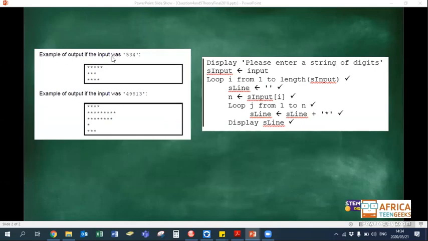And this is the example of input. They give you 5, 3, 4, and you are supposed to then display 5 stars, 3 stars, and 4 stars. There's just an example of output again. So the top 2 lines here were given to you, and you just had to start there from the loop. But remember, I said to you, if you have to get input from the user, and you have to write that, remember, we replace our assignment statements with this arrow indicating the right gives a value to the left.